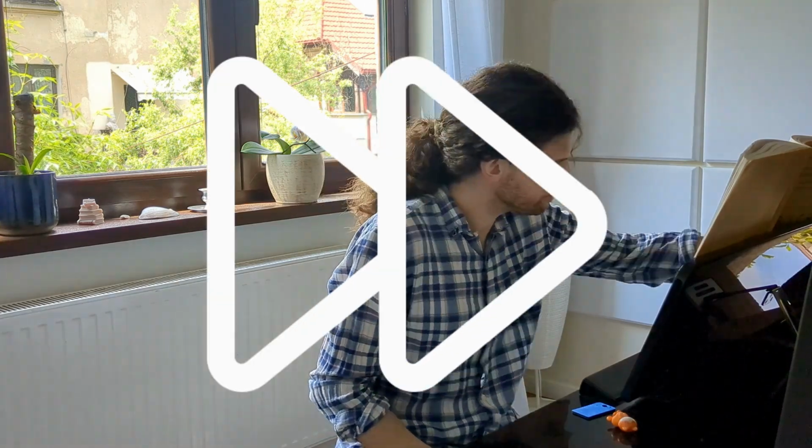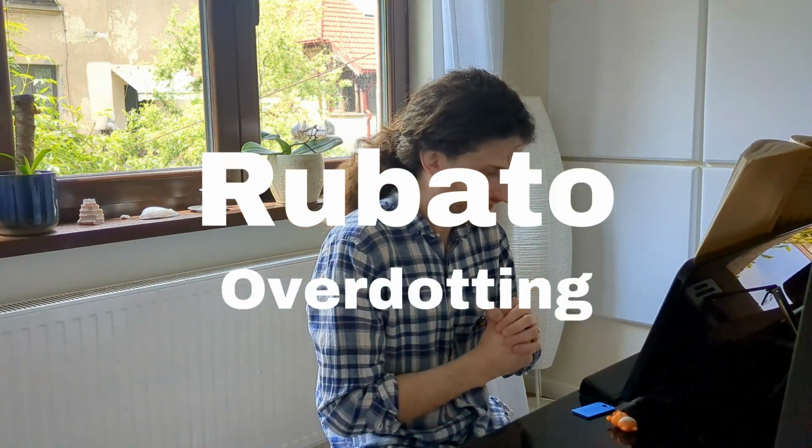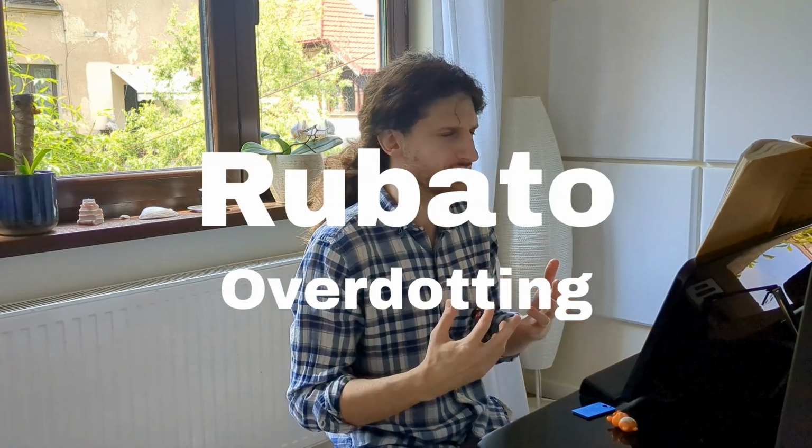So let me give you 3 tips, and 2 of them have to do with a Baroque style. The easiest thing is something related, it's called overdotting. I really don't like that term because it is too closely related to sheet music, and as I've said many times before, we need to stop looking at the sheet music as the truth. It is not. It's very helpful, but it's not everything.